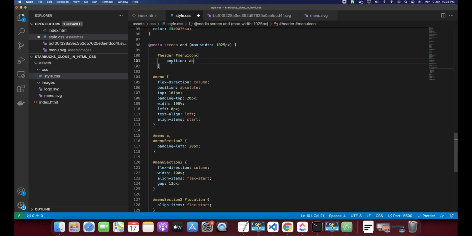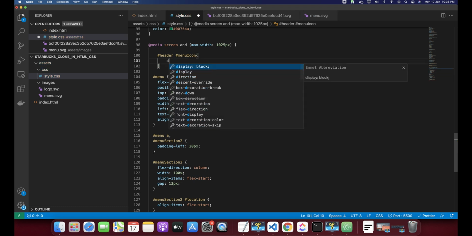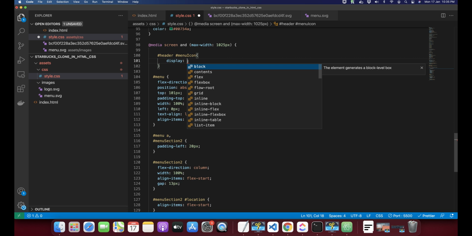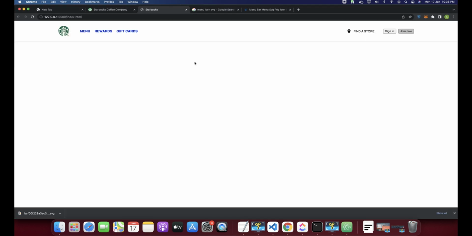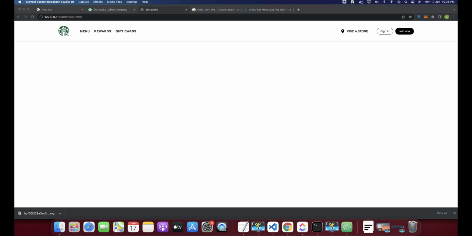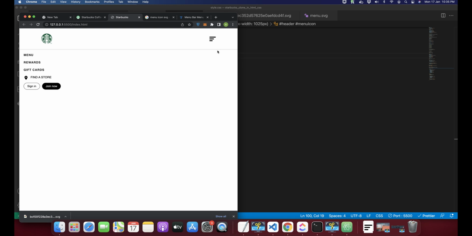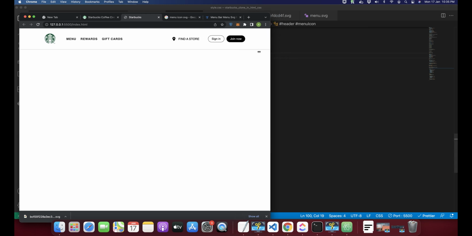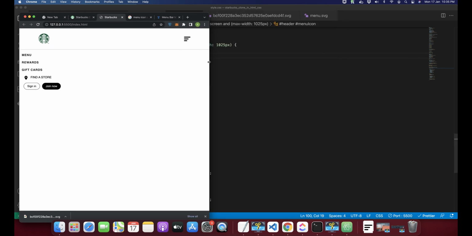Oh, we don't need position absolute. We just need display block because it was display none earlier. Okay, now if you start to reduce the width, you will see that the menu icon is visible. If you increase the width, the menu icon would be hidden.